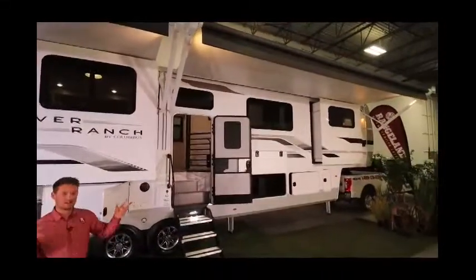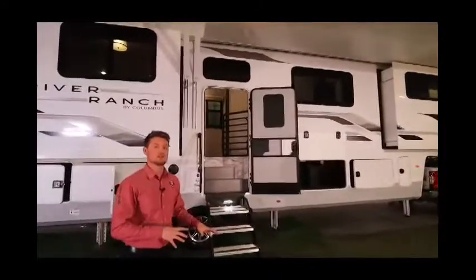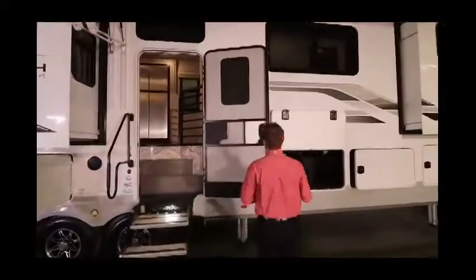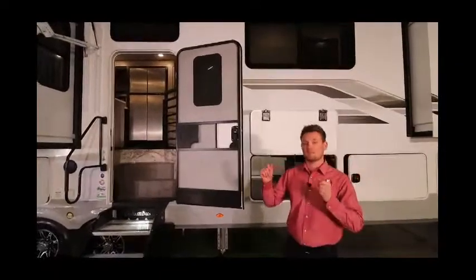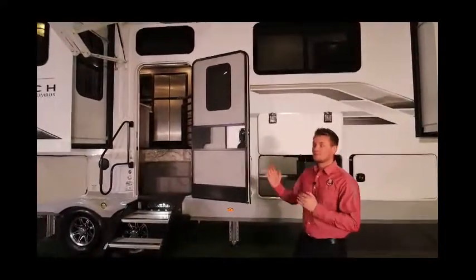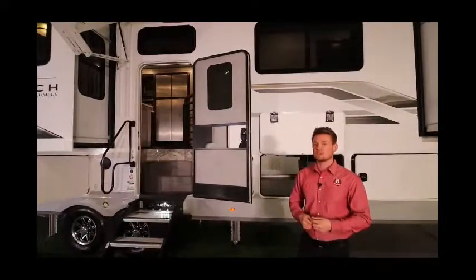So now that they have the lighting on the outside, it keeps the bugs away, but it also gives you a little bit better illumination into your campsite. Now, another thing that we also touch on with Columbus is, of course, the style of windows that they use. These are a full frameless style window, and they're actually bonded to the fiberglass, which is really nice. They're bottom opening, so you can use them in the rain, and plus it really cleans up the look of the trailer for you too.